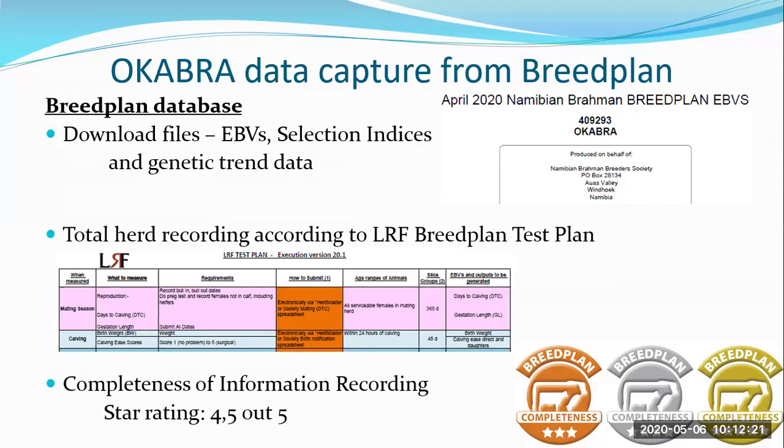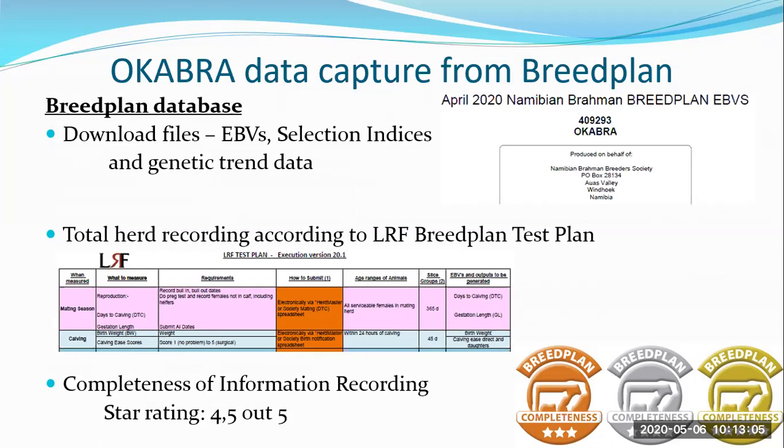One guideline which I want to emphasize for total herd recording, because that is what we want to do, is I referred to this earlier. The more data you've got, the more accurate are your breeding values. So the total herd recording is done according to the LRF Breedplan test plan. We did discuss this 14 days ago, but I just copied in the first two lines here. It's a whole procedure from birth up to slaughter, what you should do and how you should do it accurately to improve your accuracy and your breeding values and your selection tools.